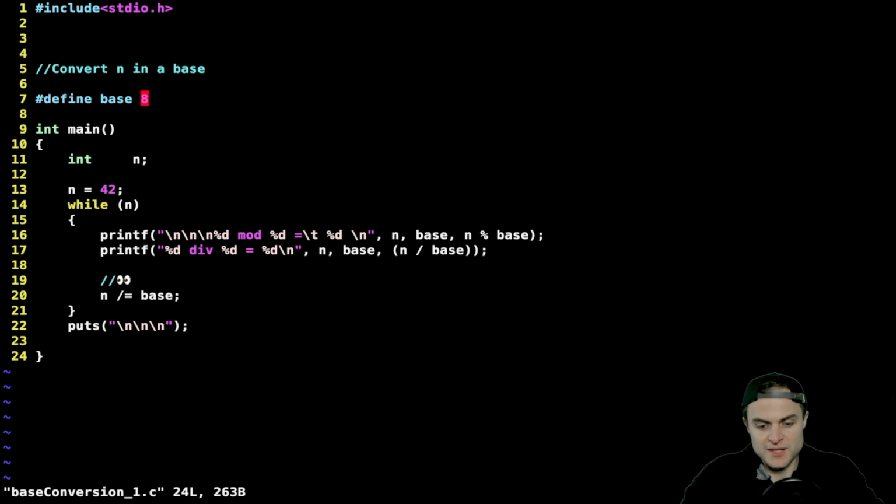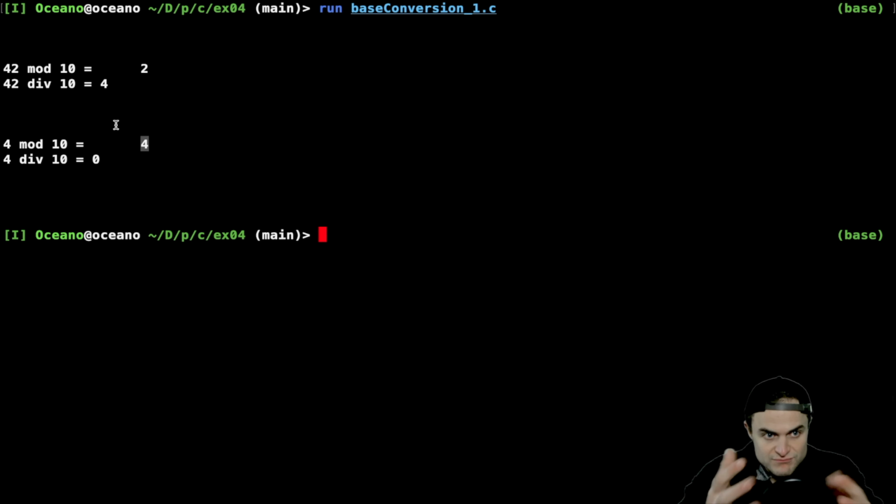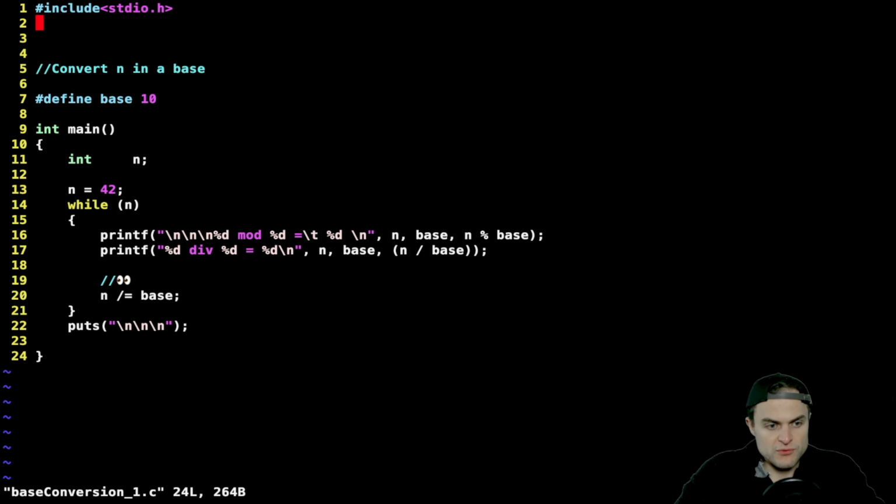This time we're going to make 42 base 10. 42 base 10. What are you saying? Well, you see, the algorithm is of course valid even with base 10. 42 is a value, 42 elements that I represent with base 10 in this case. So if I say 42 mod 10, I get 2. And 4 mod 10, I get 4. 42, the number itself, because this is the exact representation of the value 42 in base 10. Now let's do something different and we close with this first little program.